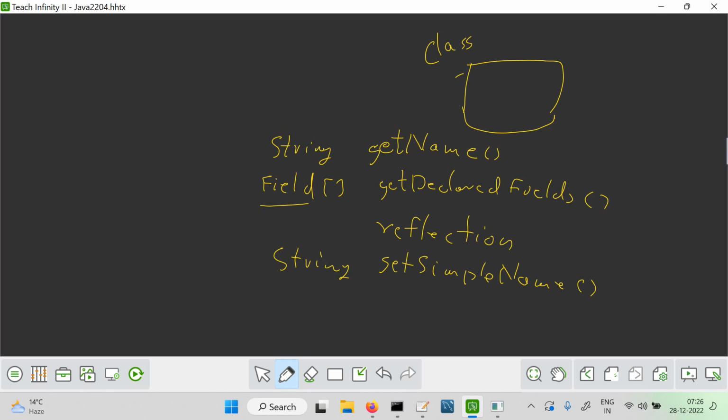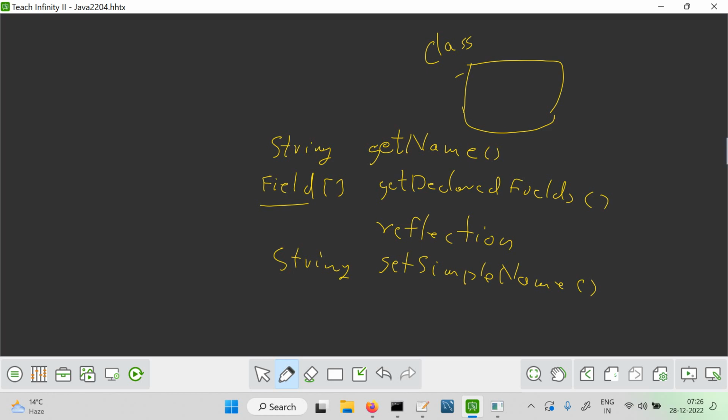When I say getName, it's a full name. getSimpleName means the last element. Full name includes the package. So without the package prefix, that's a simple name. And such methods exist. Fine, so now let's think about the other methods of the Object class.